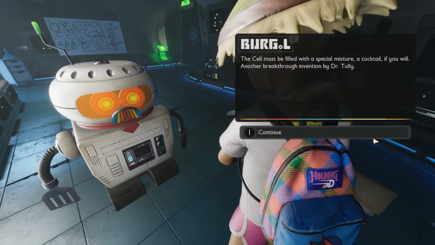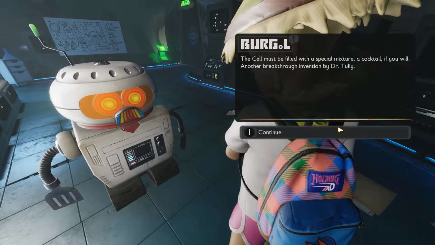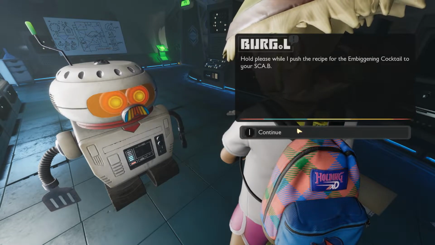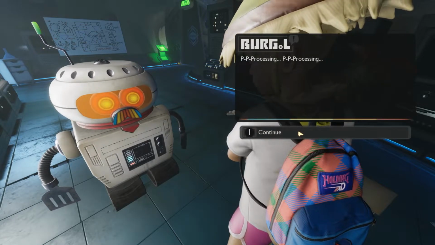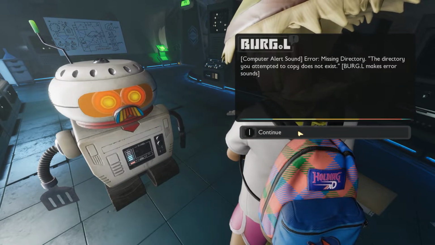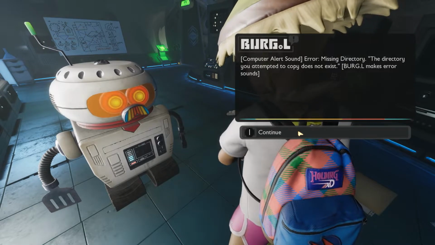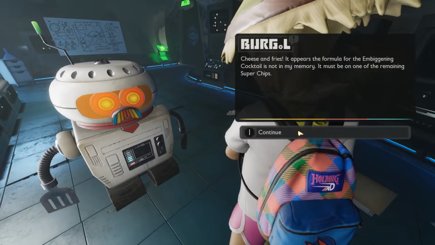Empty. The cell must be filled with a special mixture, a cocktail, if you will. Another breakthrough invention by Dr. Tully. Hold please while I push the recipe for the embiggening cocktail to your scabby. Processing. Processing. Error. Missing directory. The directory you attempted to copy does not exist. Cheese and fries!